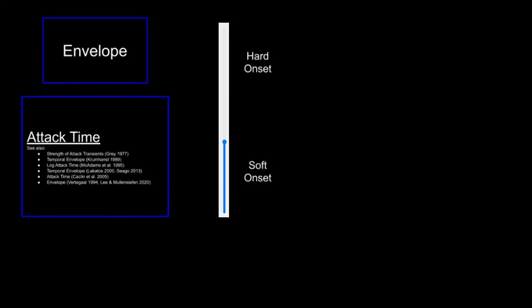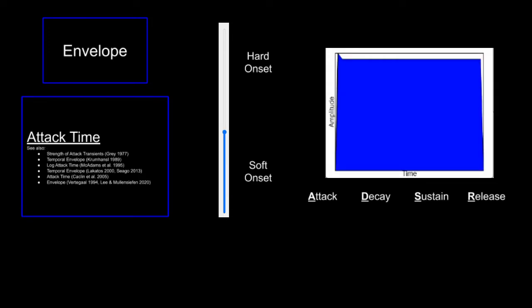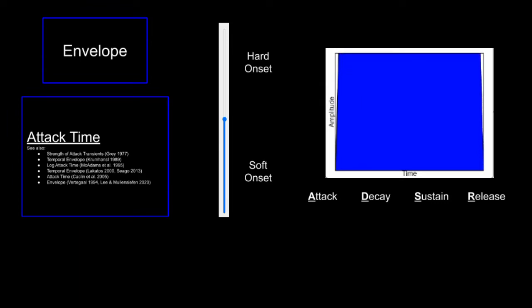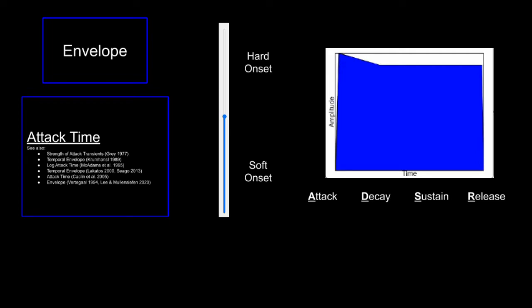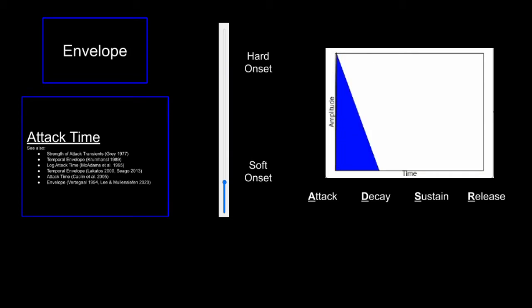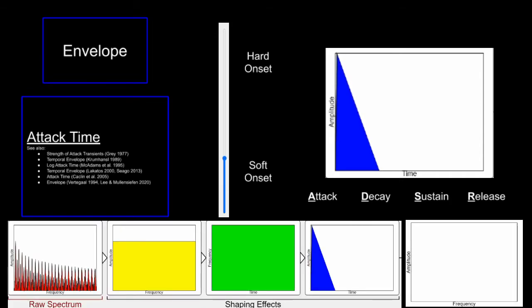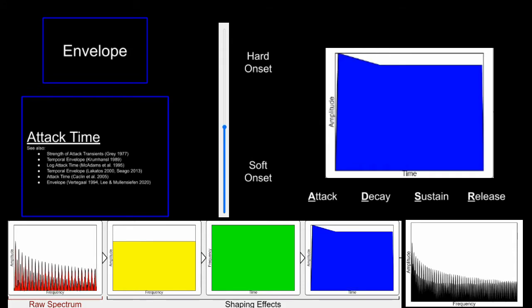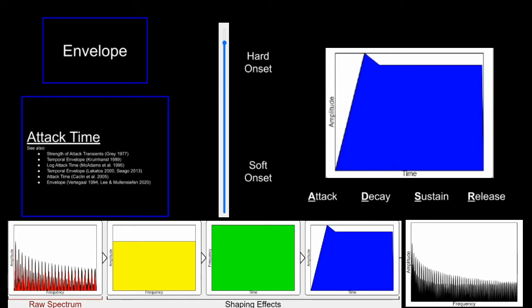Behind the scenes, this module takes the form of an ADSR, which models note amplitude over time as the attack time, the time to decay down to a sustain level, and finally the time to release down to zero amplitude. When the envelope value is changed, it primarily affects the attack and decay time. Though below 40%, I have also forced the sustain level to zero to make for more impulsive sounds. Essentially, the envelope value decides how the volume of the whole sound changes. So unlike our brightness and articulation filters, all parts of the frequency spectrum are multiplied by the exact same factor, which is dictated by the ADSR.